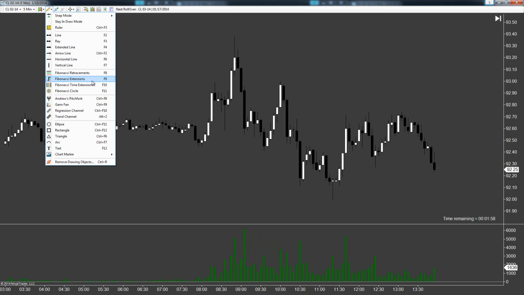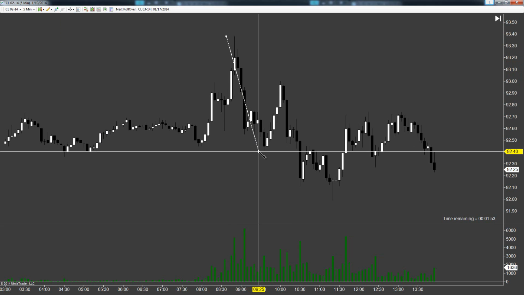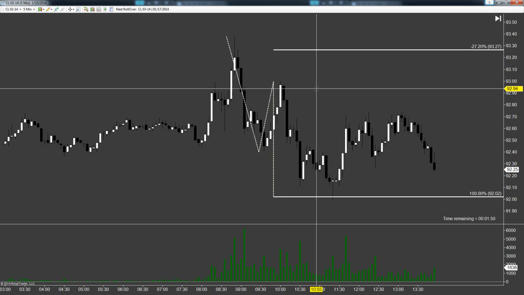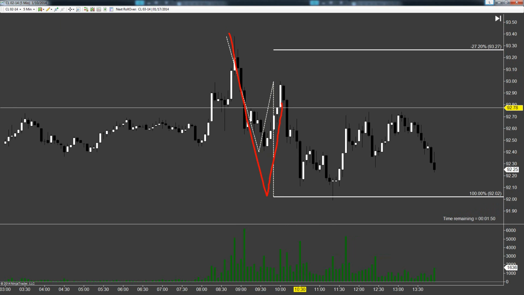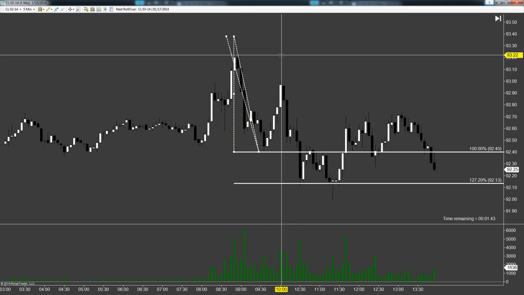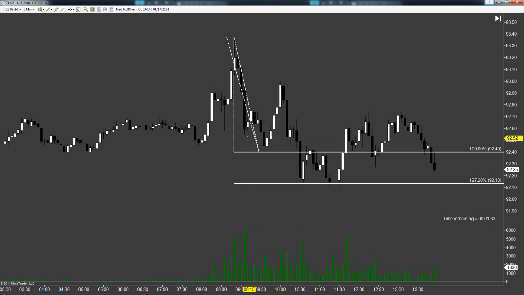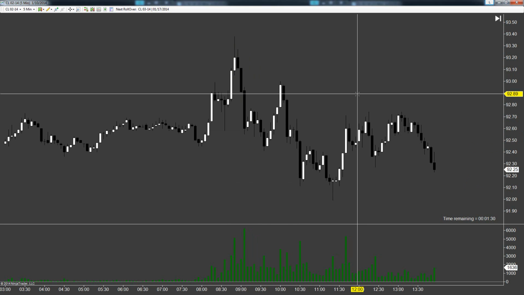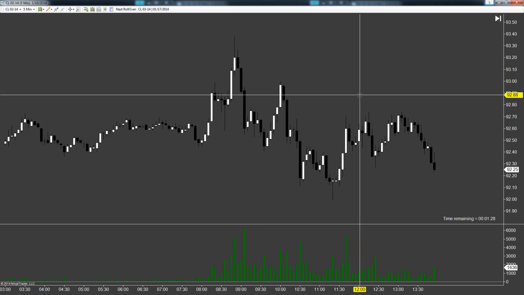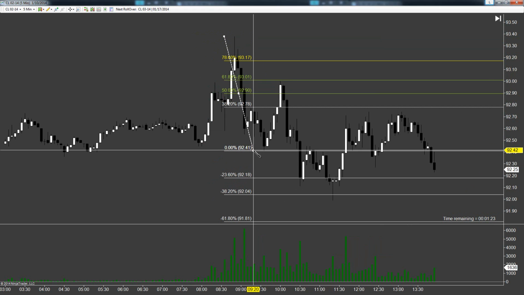You can still use it. As an example, if you wanted to find out where a 127.2 extension was of an aggressive leg, you could still measure with that. Alternatively, you can use AB equals CD moves. You can measure for those too. But the way it was designed to be used is to go right back up to the swing high to plot those extensions down here for you. So that's really the idea behind the extension tool itself. You can use it in a lot of different ways, and there isn't really any right or wrong way. You can use it however you want. The key thing is that the way it was designed to be used, we can already do in the fib tool, so it's not really necessary anymore.